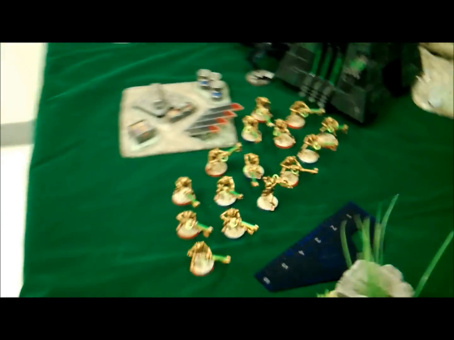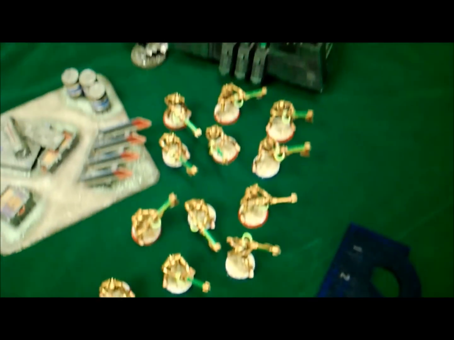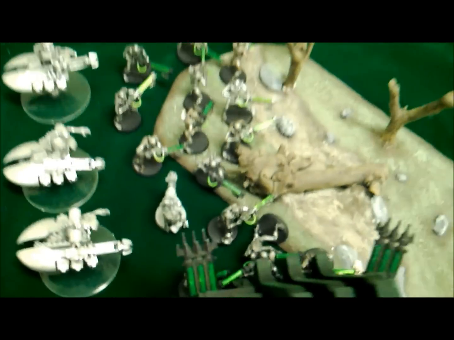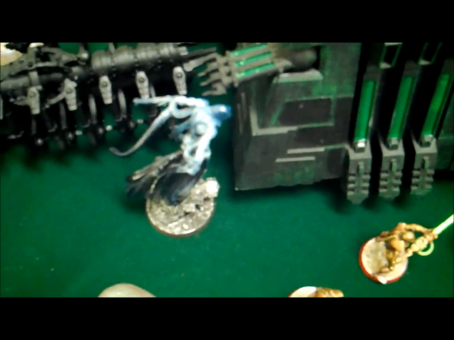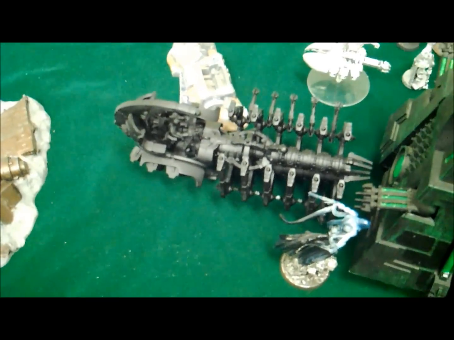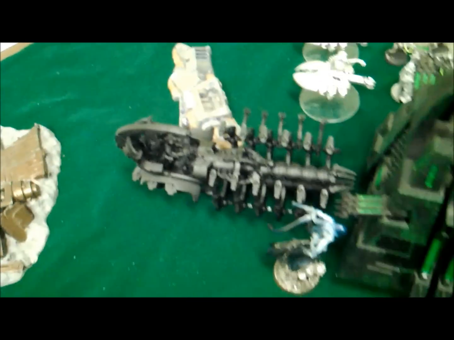For Necron deployment, we've got a 15-man squad of Necron warriors, and identical over here. The difference is this has got an Overlord with Res Orb in it, a 3-man unit of heavy destroyers, a C'tan shard with a transdimensional thunderbolt and gaze of death, a monolith, and a Doomsday Ark.